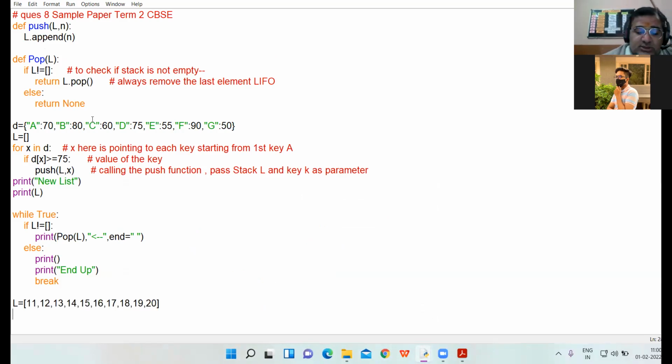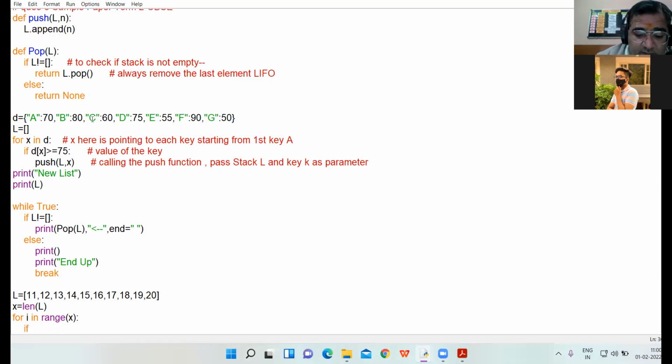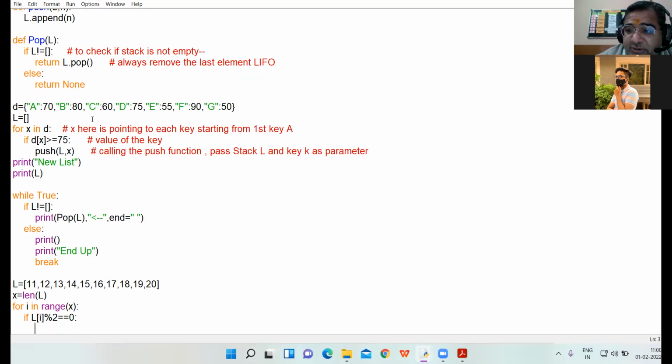Okay, so you find the length of the list. Okay, and you say for I in range X, if L of I modulus 2 equal to 0, we are to check for the even numbers. तो push function call करो list और list वाला वो element लेके.